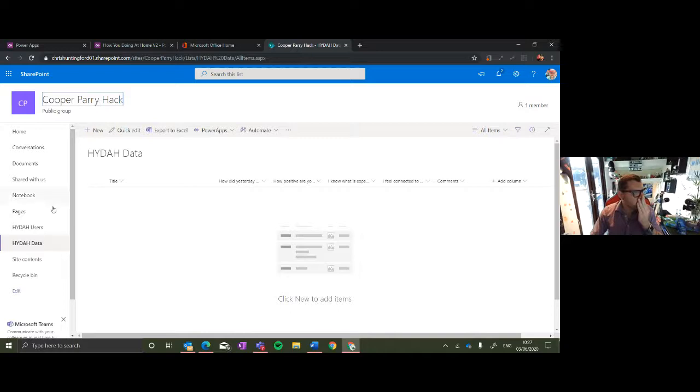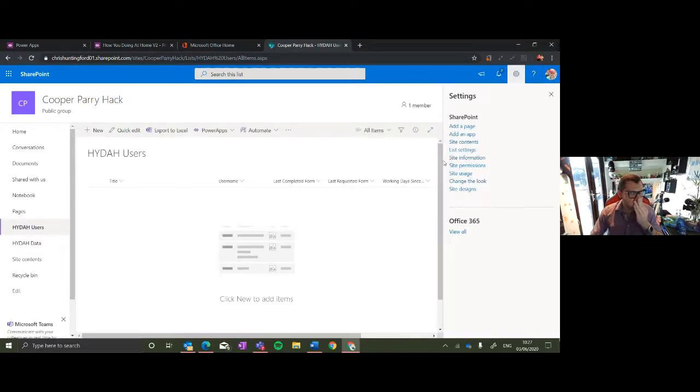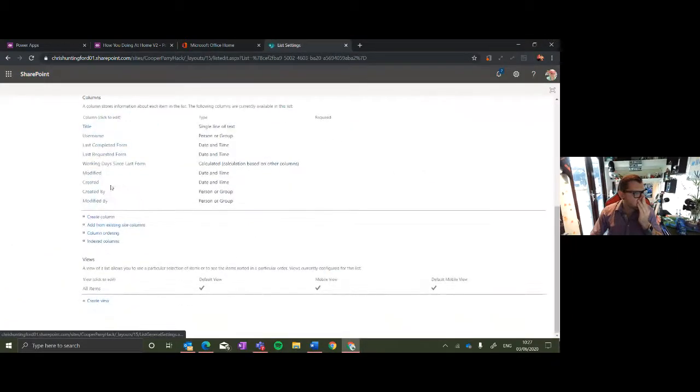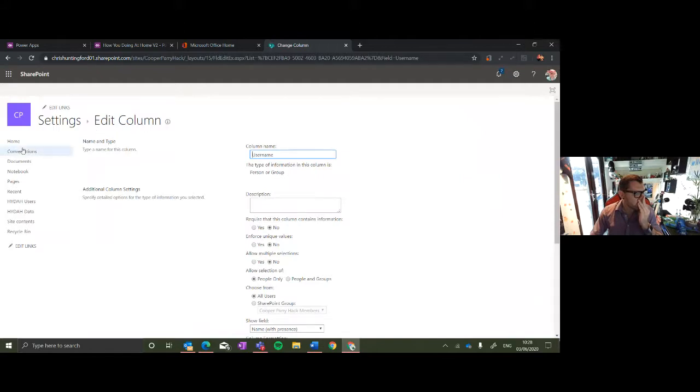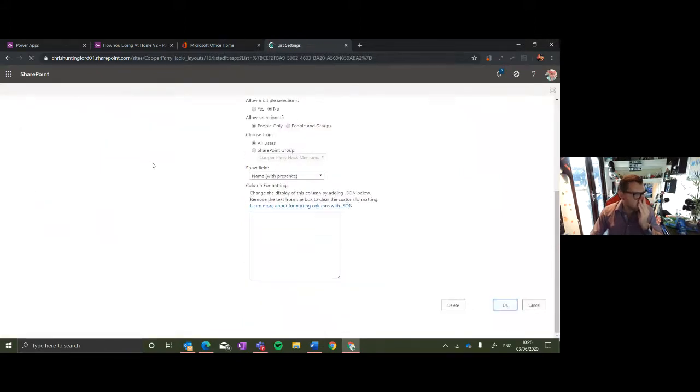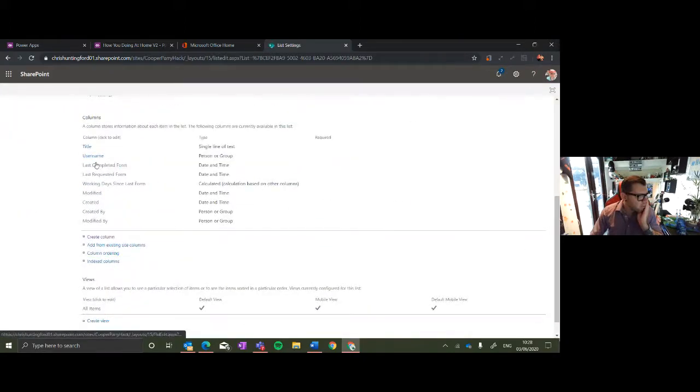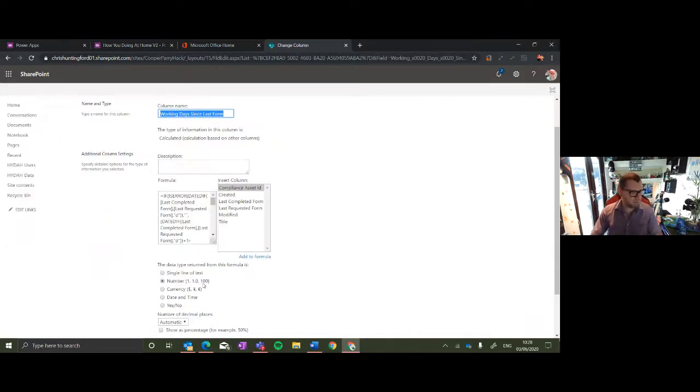I think Chris is just going to bring that up. It'll be on the user field, it's a user list. Sorry, wrong field. Yes, the calculated since last form field. So the calculated one, yeah. What I found is that you've got to make sure that everything matches 100%. You'll see in the calculation they have to be exactly the same. It references fields like last requested form and last completed form, so it's important they're the same. When you've named and created those fields, they need to be exactly as per the document.